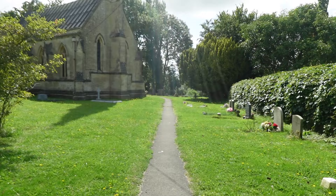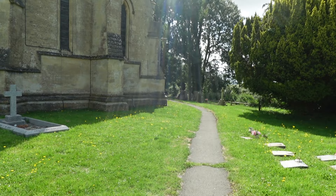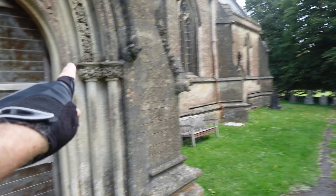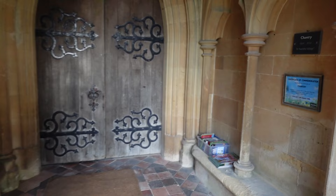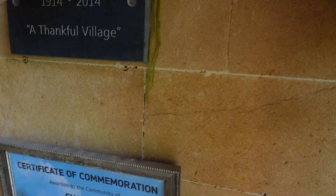I'm right outside Holy Trinity Church. This is the road entrance, but it looks like there was a much earlier entrance at the other side which I think used to be the main one. It seems it's sat on a ledge overlooking the hillside. There's a very small gate which looks like it's just going down into some fields, but it leads right up to the porch - south facing as well. This used to be the main entrance through there, possibly from an estate; now of course it's from the main road. The porch is where the slate plaque is - the first one I ever came across - and that's where I'm going to leave my poppy. I'm just going to wrap the stem around the corner of the plaque. That's my way of paying respect.